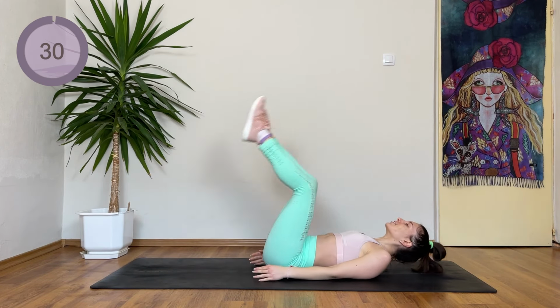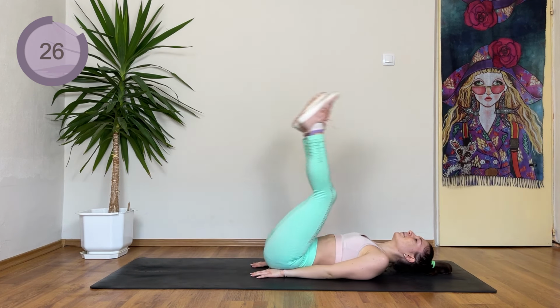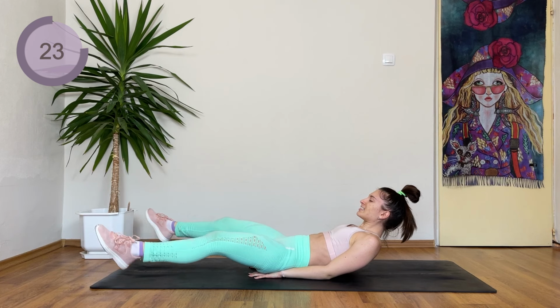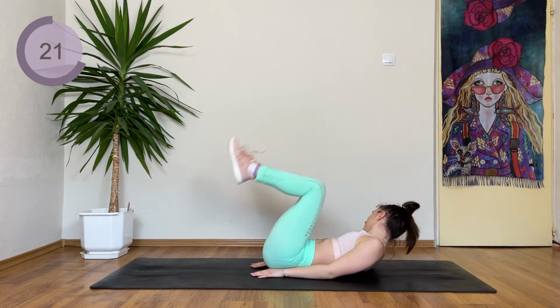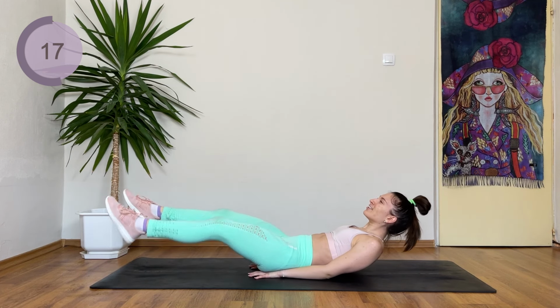Next up, oblique reverse crunch, so crunch to the side, legs come down, open and close. We're doing it 40 seconds, only on one side, and after this we're gonna switch sides. So now let's say you're doing it only on the left.